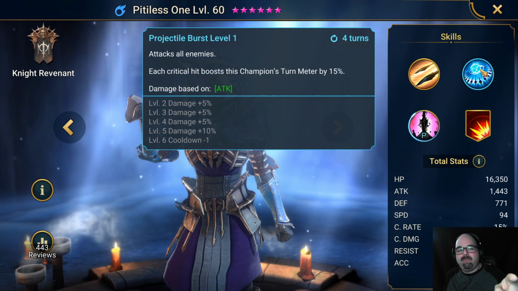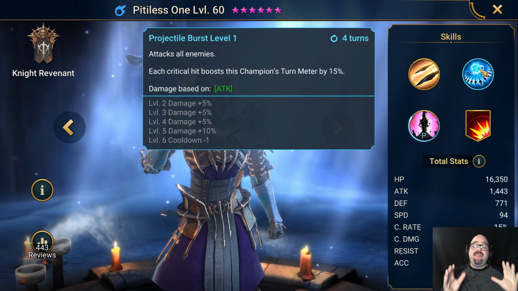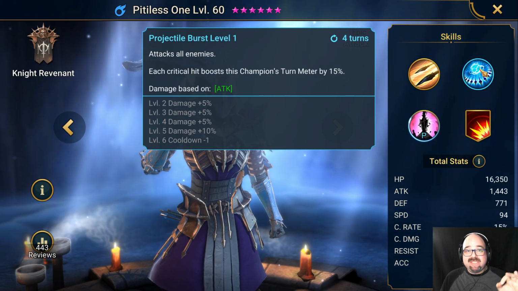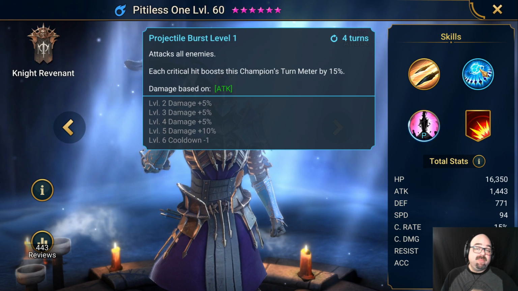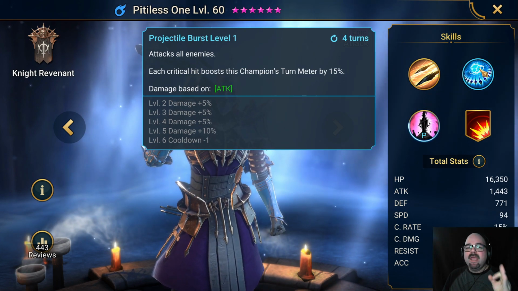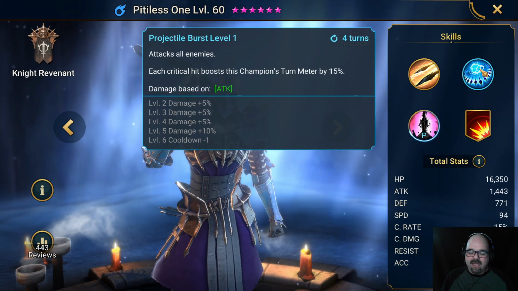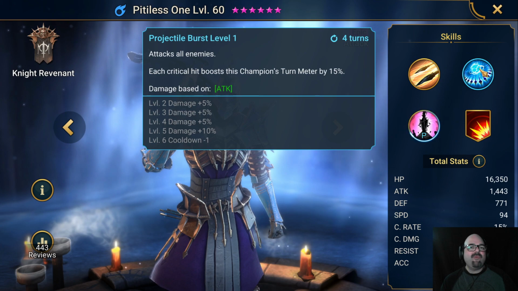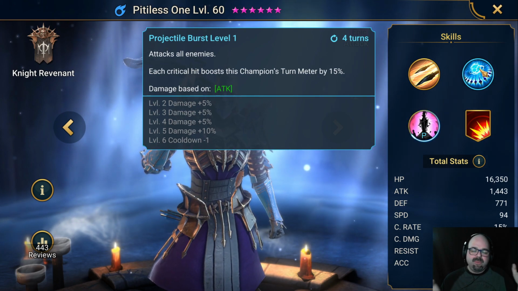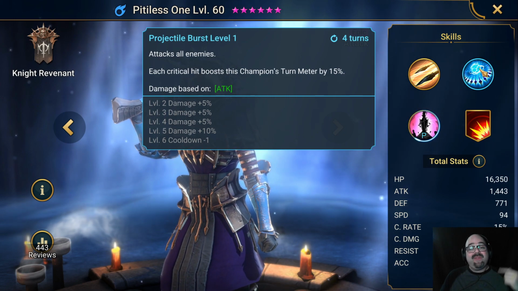Each critical hit boosts all champions' turn meter by 15%. That's all they've got to do. Change it from boosting only his own to boosting all champions. Imagine the usefulness of Pitiless One if he could boost everyone by 15% per crit hit. In the Spider, you give everyone an extra turn because you'll boost them above 100%. So you use all your champions, he goes last, he boosts everyone, and they get a second turn.